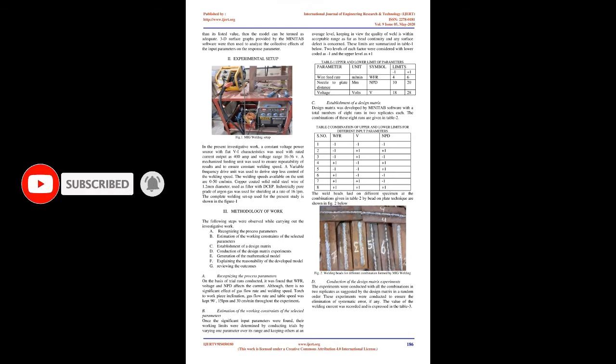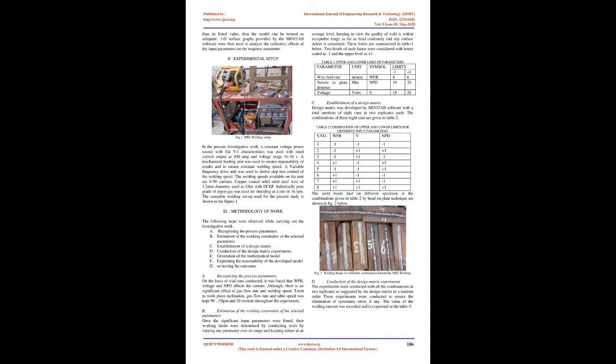In order to check the acceptability of the developed model, the analysis of variance, ANOVA, technique was used, where the F ratio and R ratio were computed and collated with their listed values for the concerned degree of freedom. If the computed value of the R ratio is greater than its listed value and the computed value of the F ratio is lower than its listed value, then the model can be termed as adequate. 3D surface graphs provided by the Minitab software were then used to analyze the collective effects of the input parameters on the response parameter.